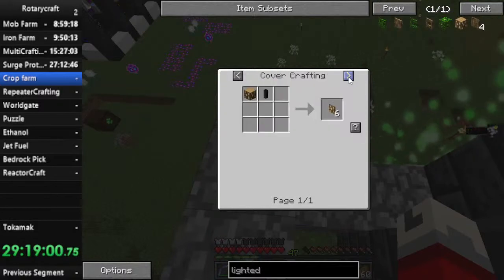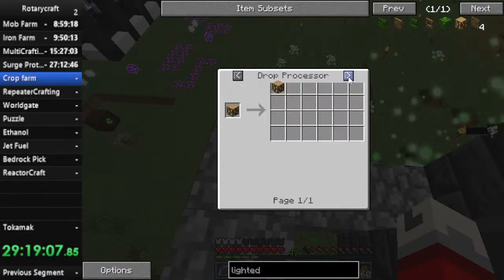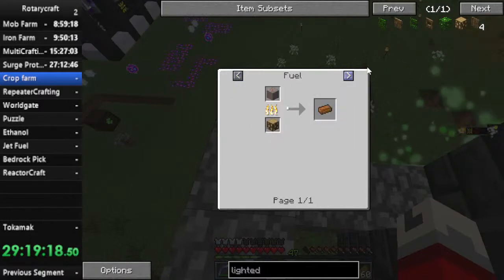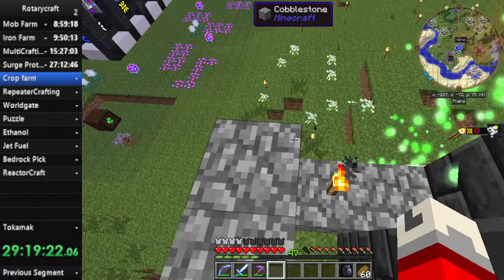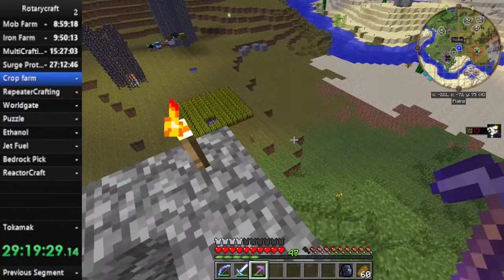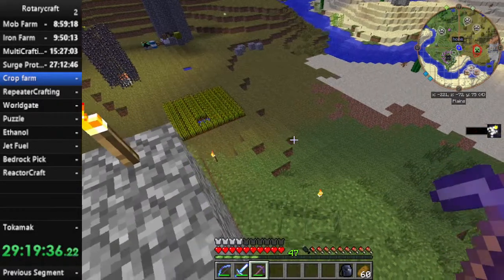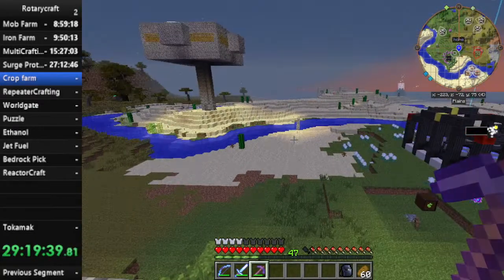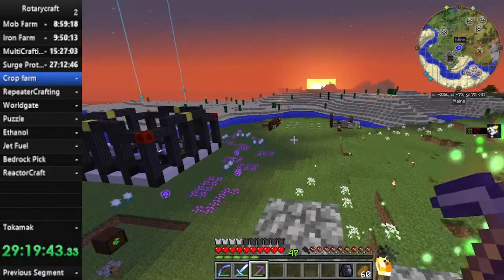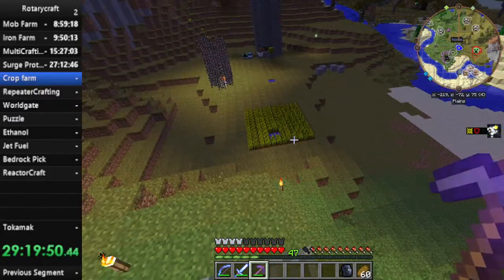Can I do anything with these? That's really lame that you can't do anything with these, except void them, I guess. You can use the log itself as fuel, but that's all you can do. Huh. I don't know if I really need a fuel source for anything in particular. I mean, if I do, then I guess that's what I would use the wheat for.